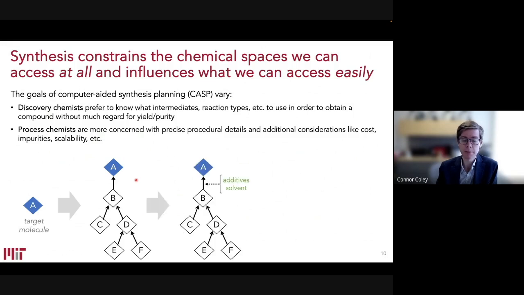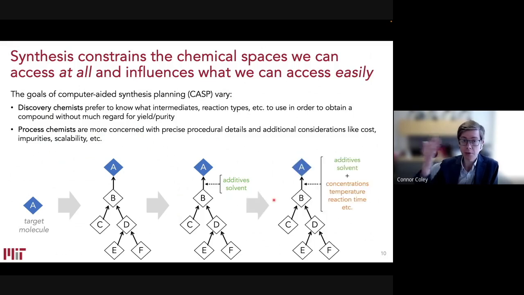So at a basic level, that might be what additives like catalysts and reagents, acids, bases, solvents might be relevant. As you go further in this elaboration process, you'll also need to worry about precise quantitative details, like how much of each component to add, what temperature and time to use. And so depending on who you talk to, the goals are different. Sometimes it's sufficient to just do this first level of abstraction, where it's a very coarse map of what this pathway might look like. But sometimes you really need to know these details to understand whether you have a good solution or not.